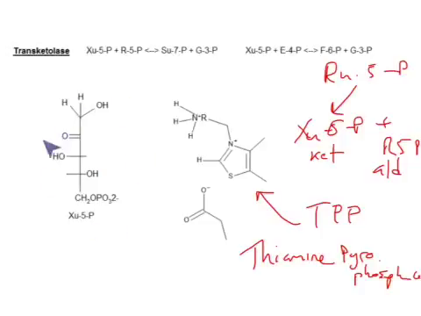So we're starting here with xylose 5-phosphate. I'm only going to do this reaction in this video. You should be able to use the same mechanism to do the other part, which is the second run of transketolase in the pentose phosphate pathway. The first step here is kind of an interesting one.